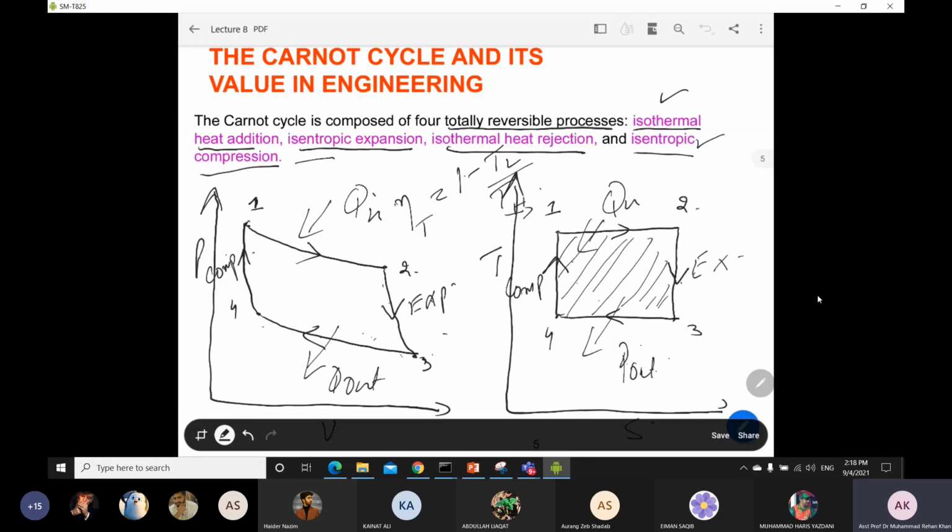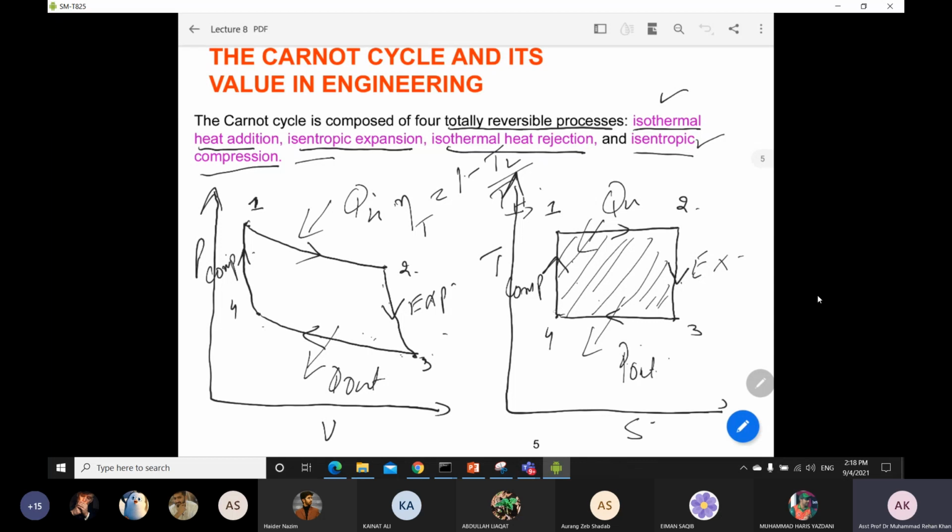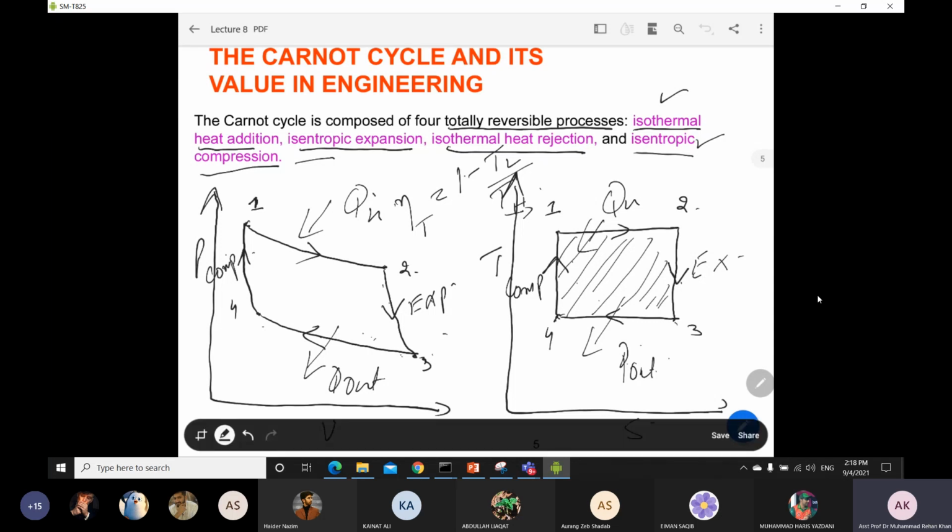Either way, we get the maximum efficiency out of the cycle. But an important question is why we do not use this Carnot cycle in our gas power cycles if it is more efficient. The main issue is that process 1 to 2 and process 4 to 3 are isothermal heat addition and isothermal heat rejection. It is not practically possible to make a process where heat is added while keeping the temperature constant. Also, it is not possible to reject heat while making the process isothermal. That's why it is not practical to use the Carnot cycle in our practical gas power cycles.